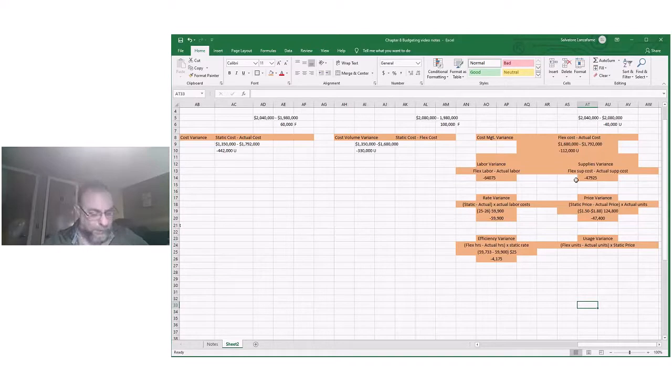So of this 47,925, 47,400 could be attributed to the price, the change in price, $1.50 to $1.88. So I don't even need to do the math for this one, but I'll just put the end result, and that's a negative $525. So you can see where the issues actually are.